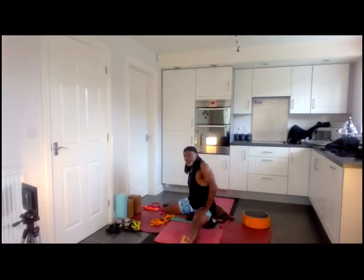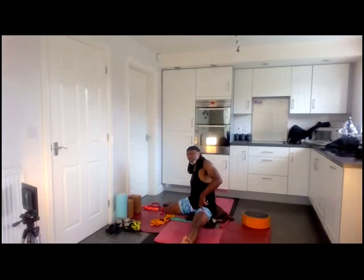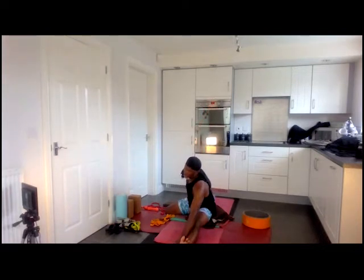Your right hand is back, grabbing hold of your left ankle, or the fingertips are to the floor. Press into left sit bone. Inhale, reach your left arm up as you open side ribs. As you breathe out, bring the hand down on the inside. Relax your left ear to left shoulder.